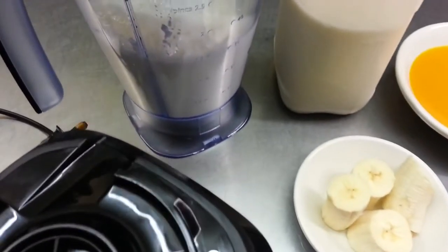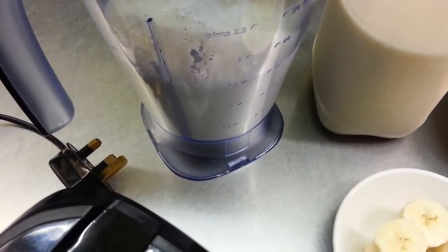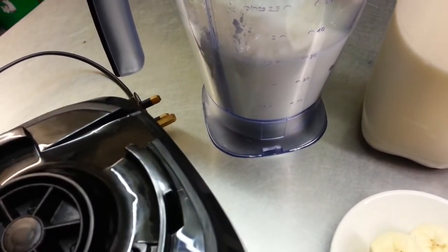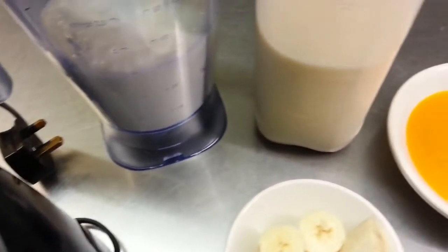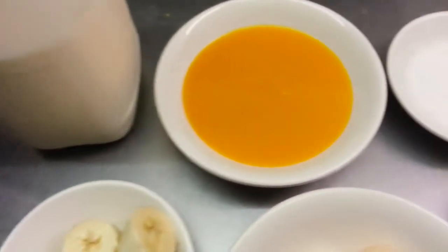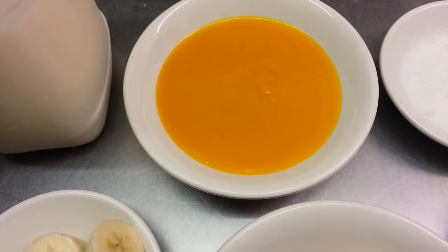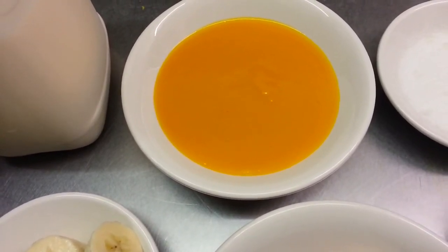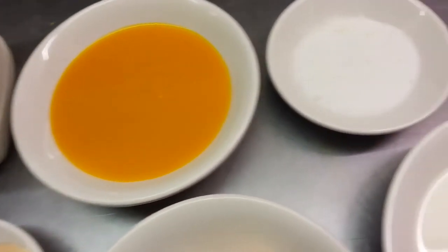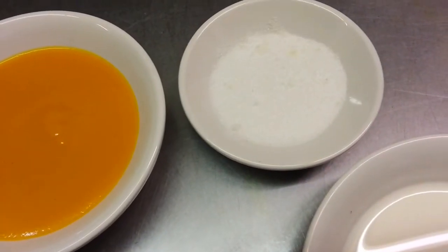Now here we are, we have 1.5 pint of natural set yogurt in the blender. We need some milk, we have some milk here, some mango pulp, but you can use fresh mango, or you can use mango slice from tin. Some sugar.